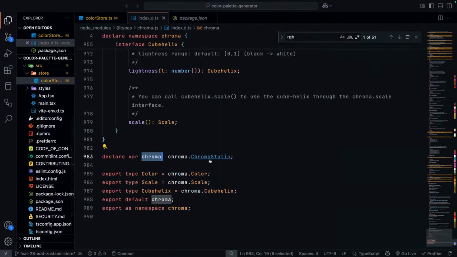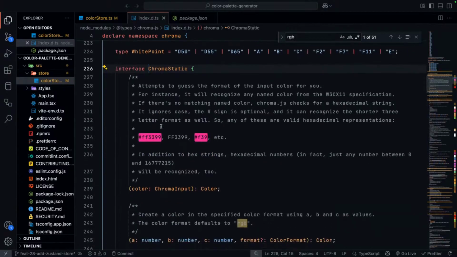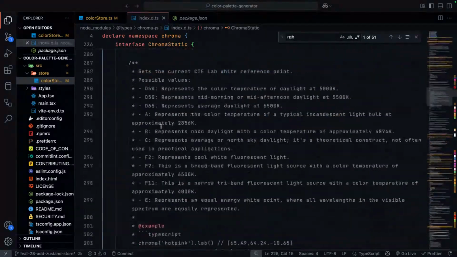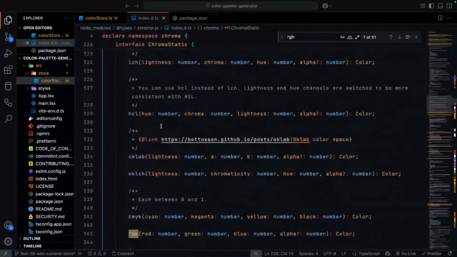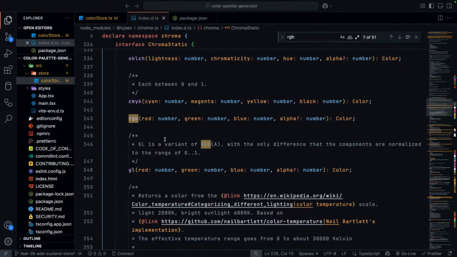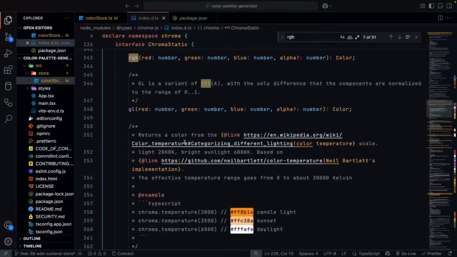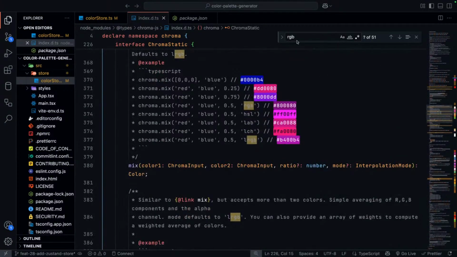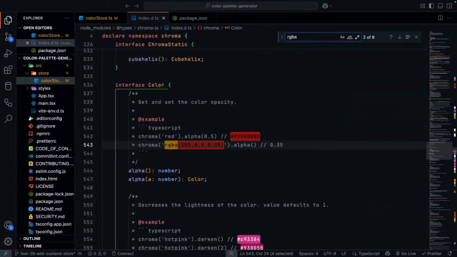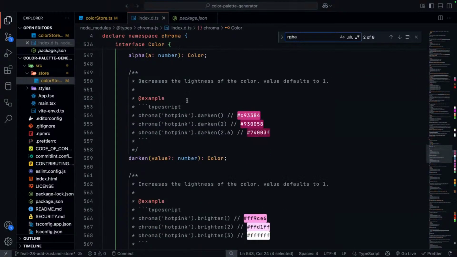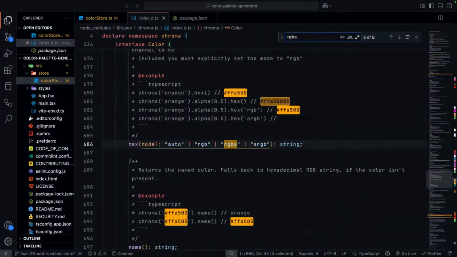Okay. How did I get that? I went into the types and I see that there is RGB defined, but there is no RGBA. Alpha is exported separately.